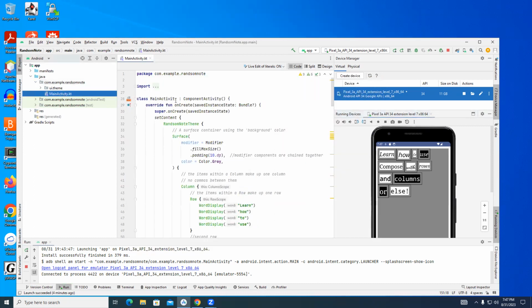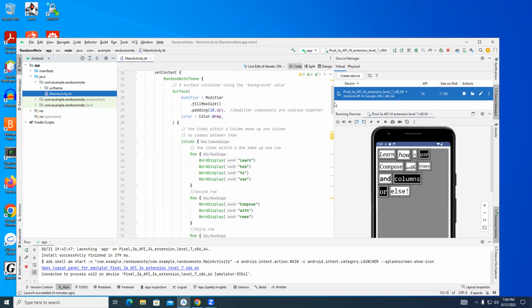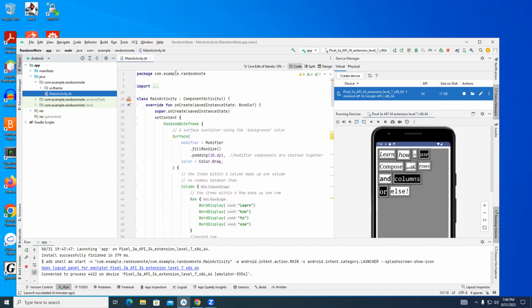So here was the Kotlin, and it gave me some default stuff, the main activity, the override onCreate, the super, the setContent, and it gave me this ransom note theme, and I spelled ransom wrong, so I have to deal with it because it's the package and it's a pain in the ass to change the package. So I have this ransom note theme.